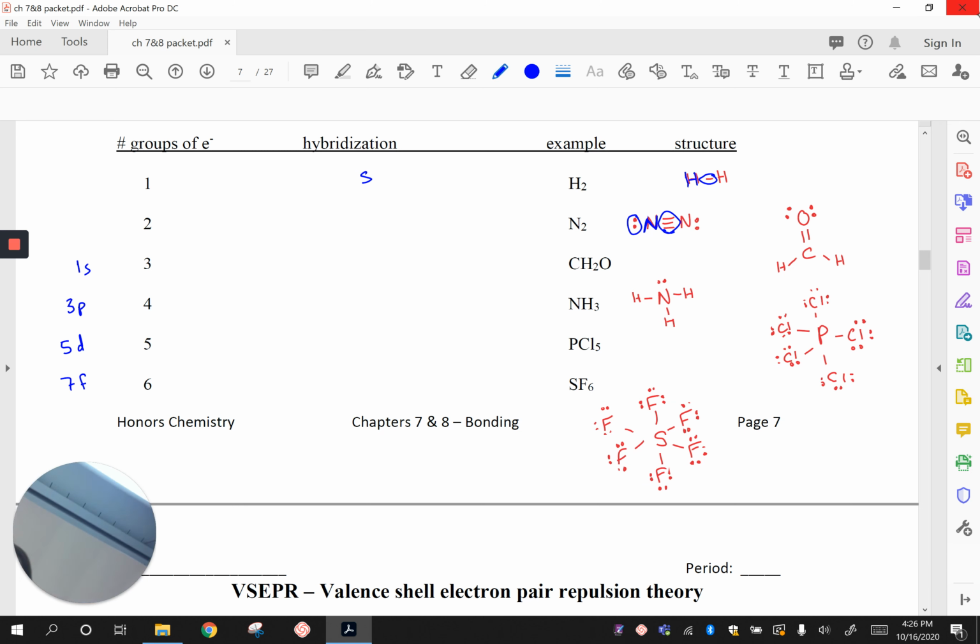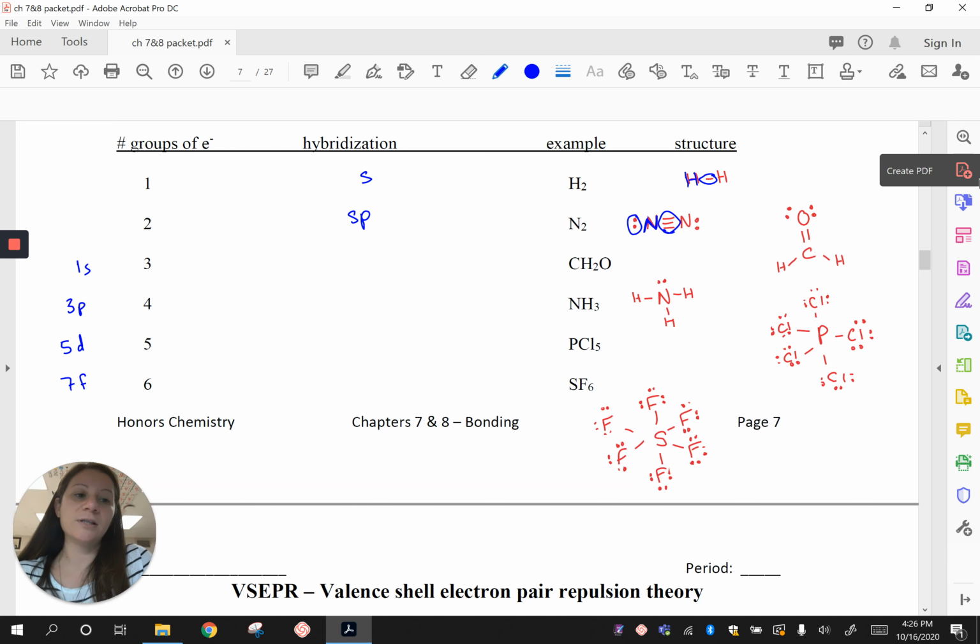So the hybrid is what we call sp hybrid. It's a hybrid of 2 orbitals, 1 part s, 1 part p. Let's look at CH2O. This one has a central atom. That carbon is your central atom. So let's count how many areas of electrons are around that central atom. It looks like there's 1, 2, 3 areas of electrons around that carbon. So 3 areas of electrons tells us there are 3 orbitals that mix together. The first one's always an s, and then 2 more that are p's. So sp2.